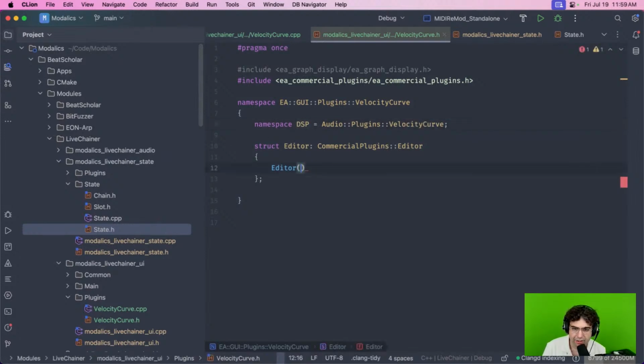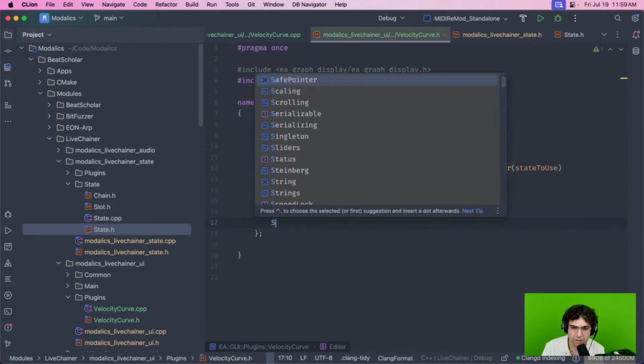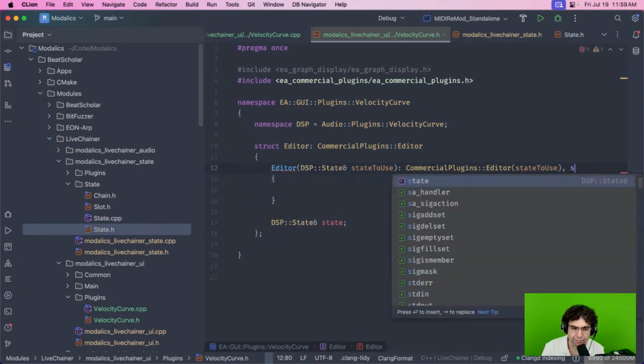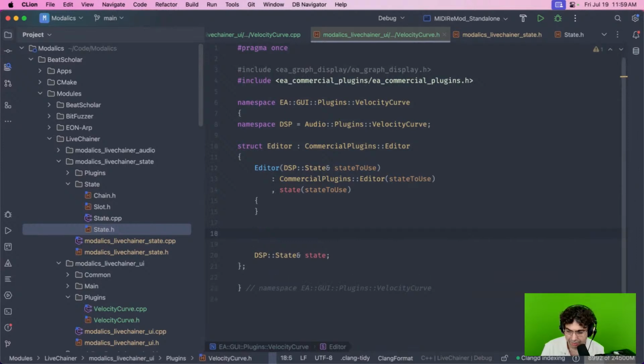This means I can just take a DSP state to use. Initialize a base class. Also I want to store a reference to the states. Good.